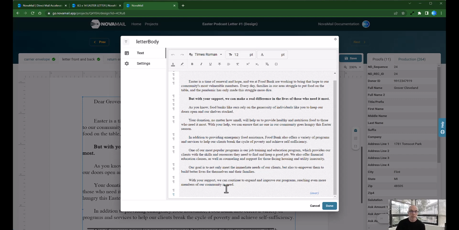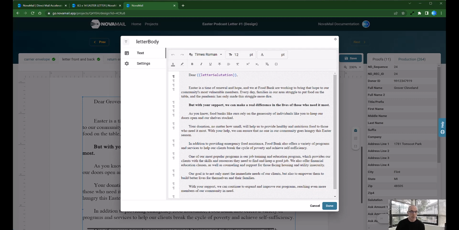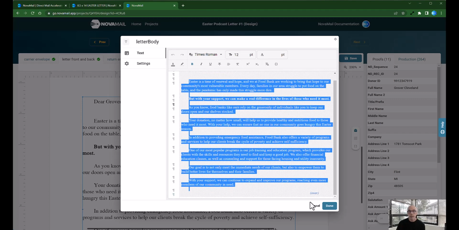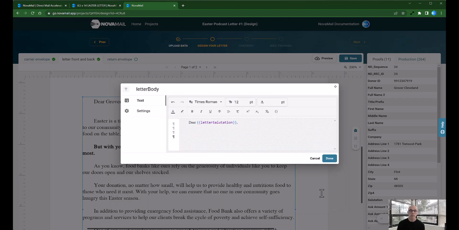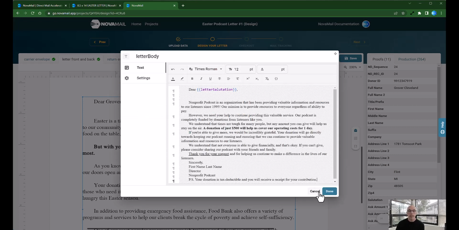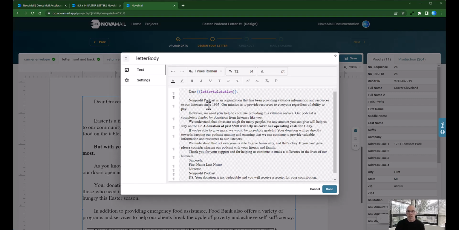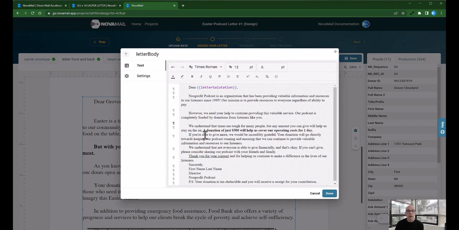In my case, I thought about my letter in advance, and so I've got the words written in a Google Doc, and so all I need to do is copy those, and then in my letter here, I come over here and I'm just going to select all of these words and delete them. Again, this is where I could just start writing off the top of my head, but in my case, I'm going to just paste in my words. I'll do some minor edits here just to show you kind of how this goes. I want to increase my spacing between my paragraphs. I kind of just want to look this over as I go.